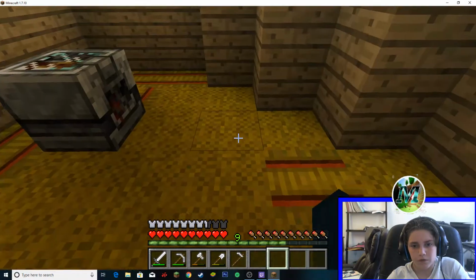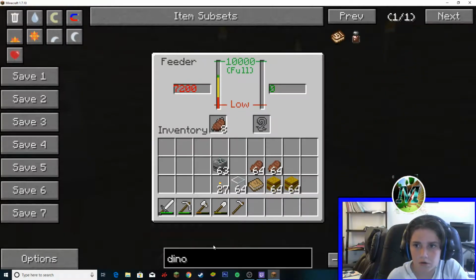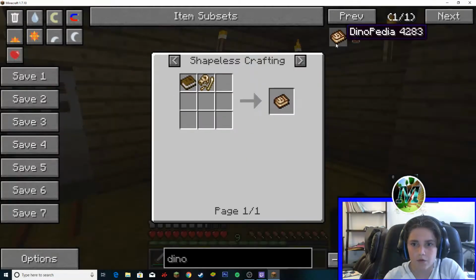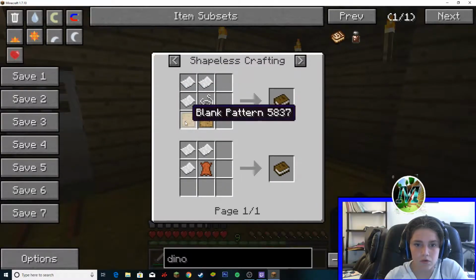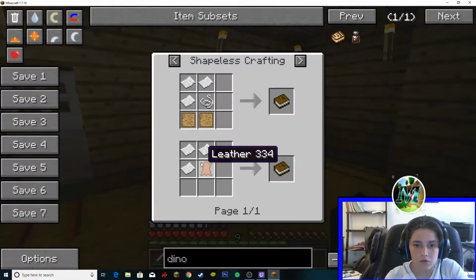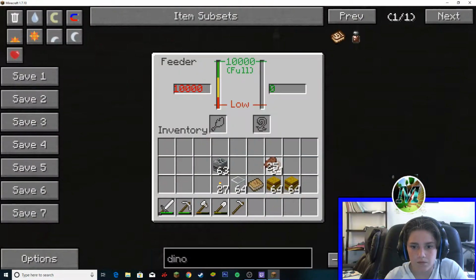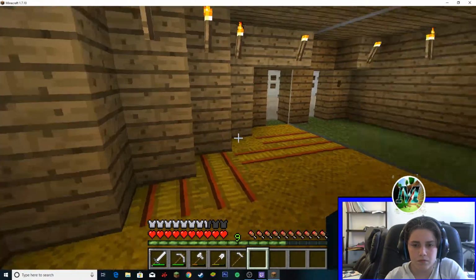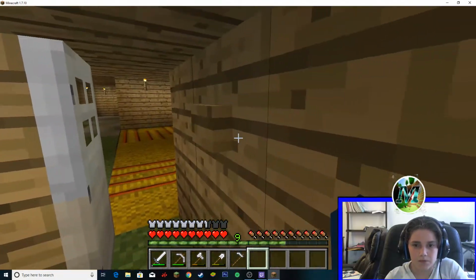Okay. I wanna make a Dinopedia. Wait. Dino. A book. How do you make paper sugar cookie? Oops. Okay.